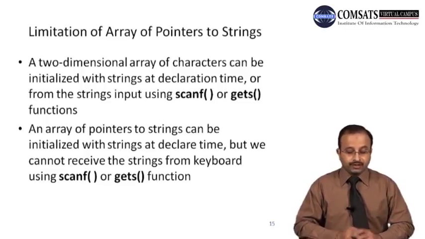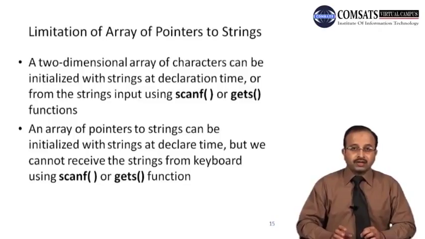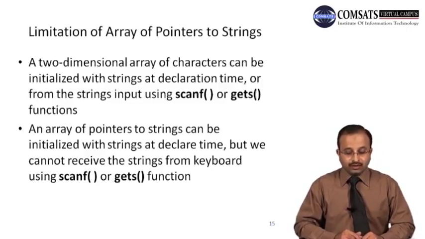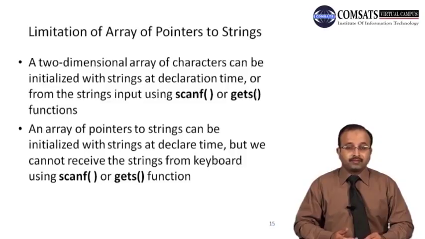Why can't we do it? It is a limitation of array of pointer, because an array of pointer contains the memory addresses, right? Memory addresses of the strings, and you can initialize those memory addresses at declare time only. It is not possible that you execute the program, take a value input from the user, write that string in memory and store its address in the pointer. That is not automatic, you have to do it yourself. So until now we can say an array of pointer to string can be initialized with strings at declare time, but we cannot receive the string from the keyboard using scanf or gets function.